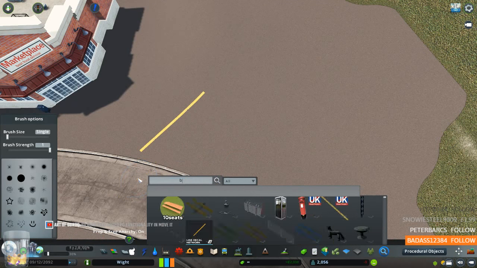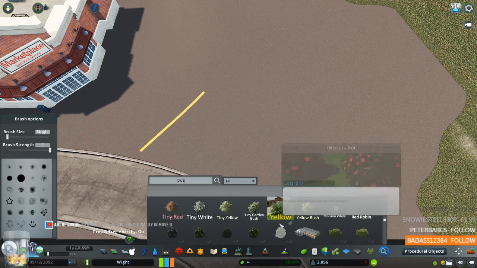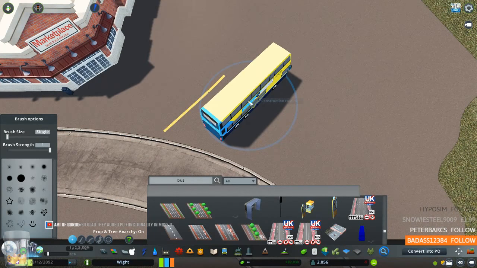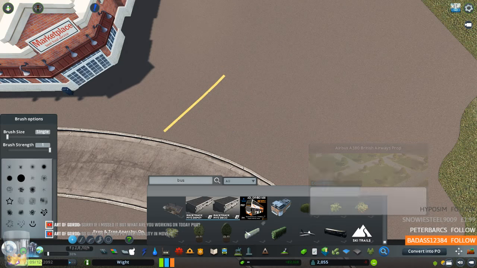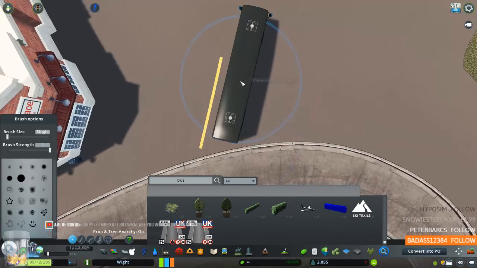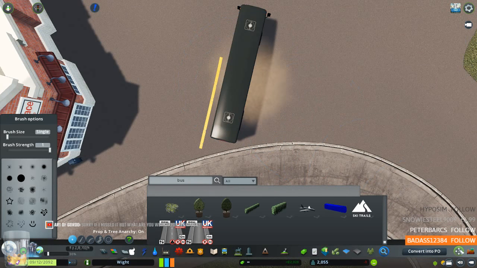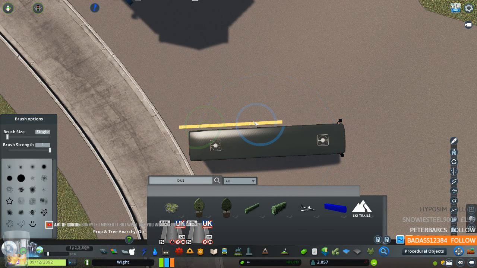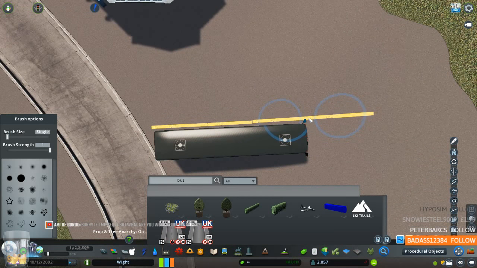Let's see, I think I've got some buses. I must have a bus, surely. Coach. Guess that makes more sense, doesn't it? So if we put a coach there, this then allows us to go to there. Let's pick up these two. Let's copy. I guess it's going to be free then, isn't it? One, two, three.